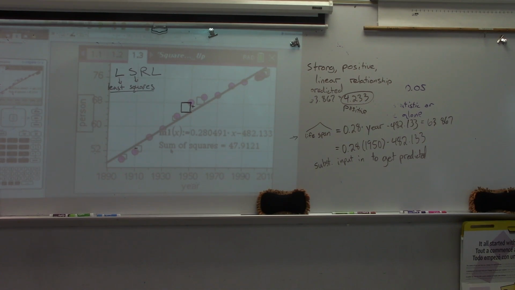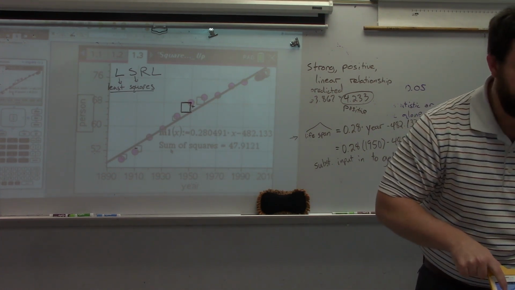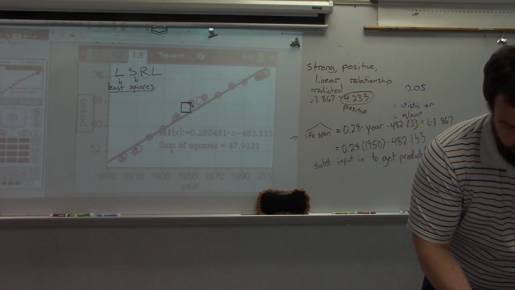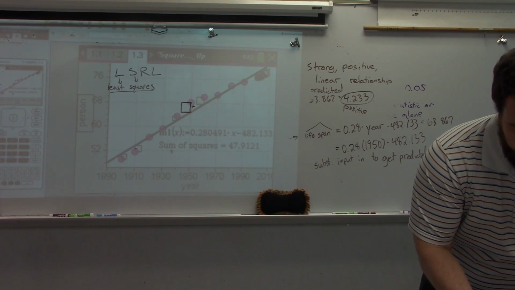Analyze residuals, show residual squares. Find that least sum of squares. Find out if you can beat my 47 that I currently have up there. Have you rotated it to change the slope? Remember, if you move the cursor to the edges, it'll allow you to rotate when you see that circular symbol.